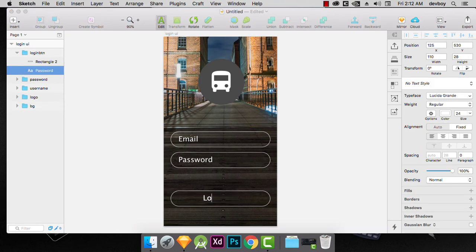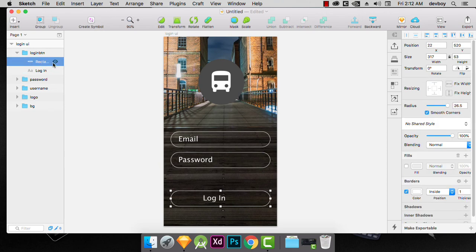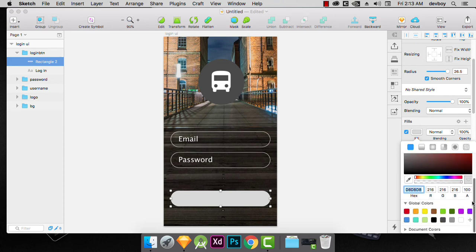Double click and type login and select the rectangle. Now for this we'll use fill and remove this border. For fill color we are going to use this default color from here. It will look awesome.